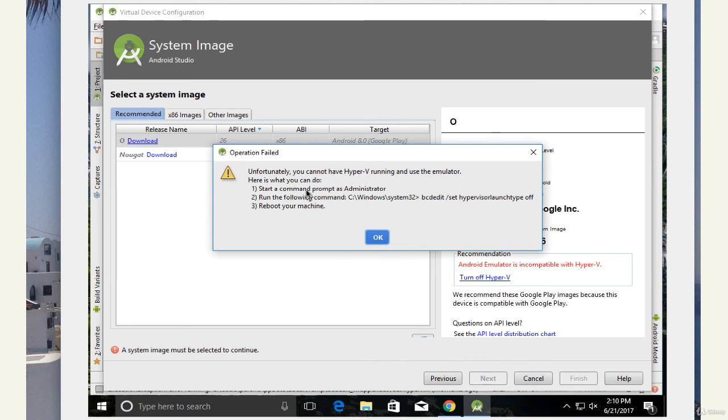We'll have to start a command prompt as an administrator, run the following command, this command here, and then hit enter, and then you reboot your machine. This is something you can do on your own, and it's very easy to do. If you don't run into this issue, then congratulations, you're okay. Otherwise, just follow these instructions here and you should be good. Again, I apologize, we weren't able to go further here, but you can do that yourself very easily and things should work properly.